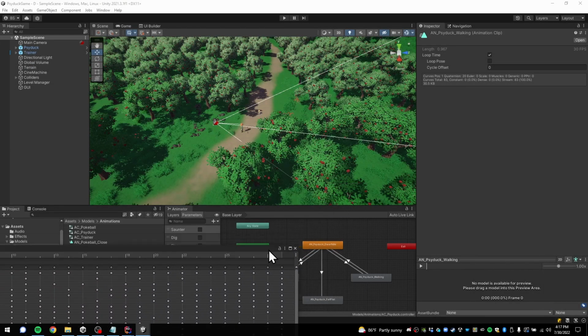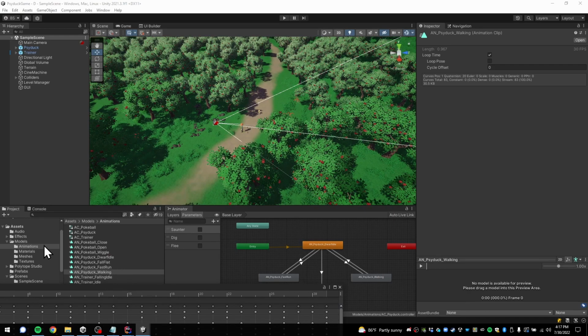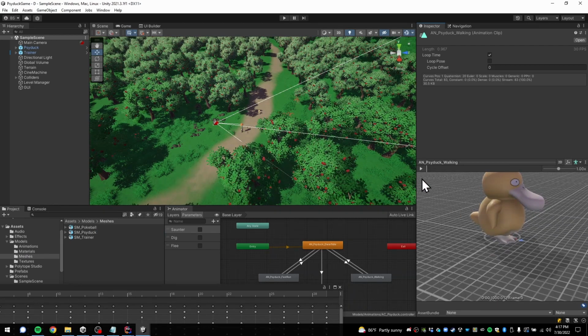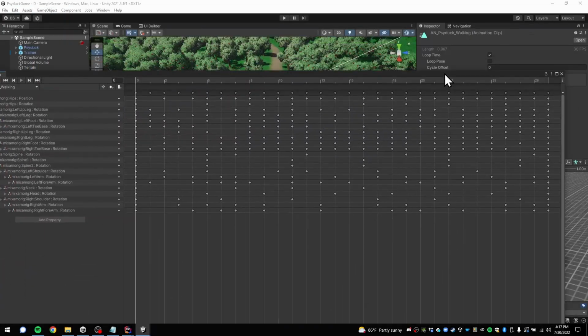Now, to figure out which frames it's at, we just need to add a model, preferably a PsyDuck down here. And then we can have him walk. And then it's up to you to decide when you want the sound to trigger. But I usually go when you kind of feel there's friction. So 1 here, so that would be around frame 3. And then here, like frame 14, maybe 15. So there's only 2 steps in there. Step 1, step 2, because then we go here, and by the time we have friction, we'll be back in the beginning. So that's usually how it is for bipedal anyway.